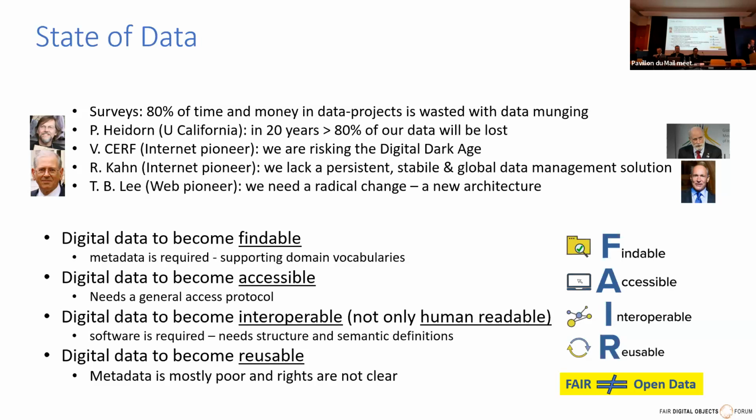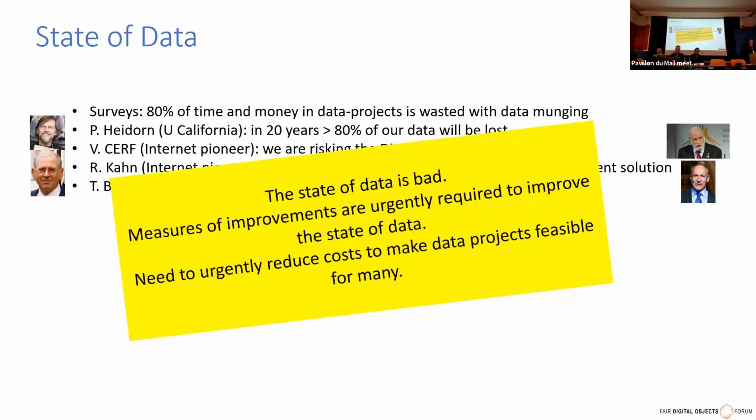Well, just to mention again, but obviously this is known. FAIR does not mean open data. Of course, we all like as much open data as possible, but it does not mean open data. So what I want to say here is that, of course, metadata and PIDs are essential for FAIR, of course, PIDs that are stable. The state of data is bad, as we heard, and it's still so. And we urgently need measures to improve the state of data and need to urgently reduce costs to make data projects feasible for many.